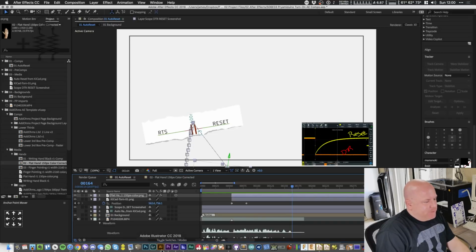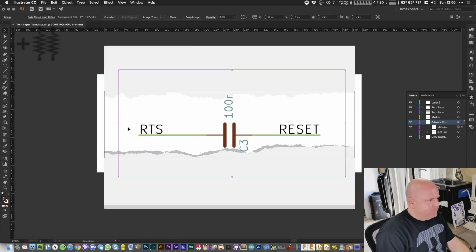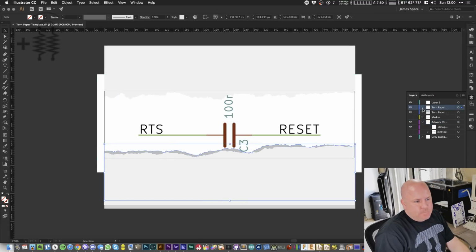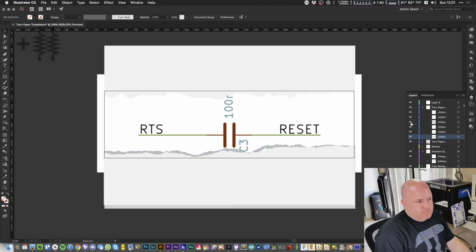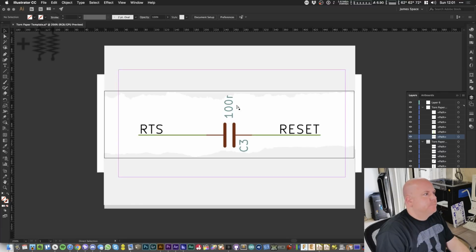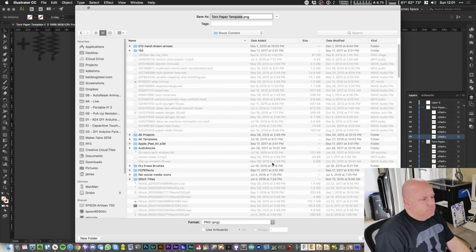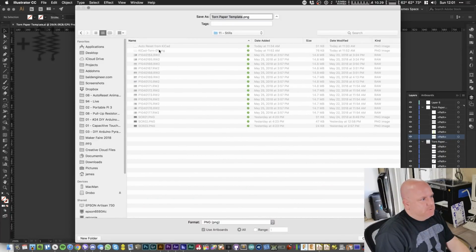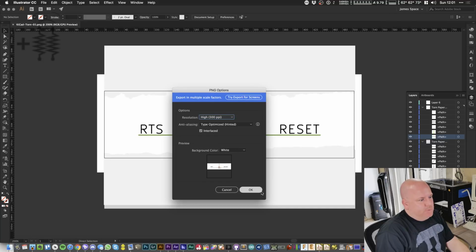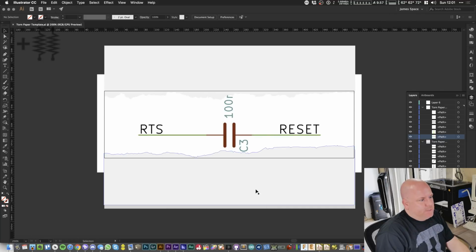You know what? This is bugging me, and if I don't do this now, I'm never going to. But the shadow is wrong. So which one is it? Okay. Let's do file, export as PNG, use artboard. It was this folder, this one, export. Okay.